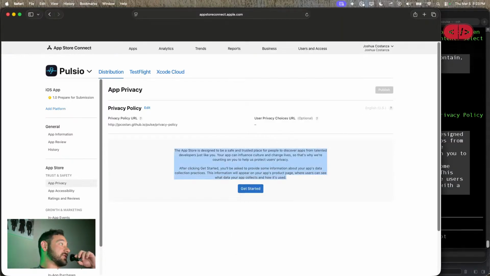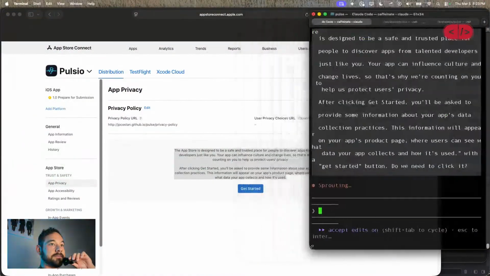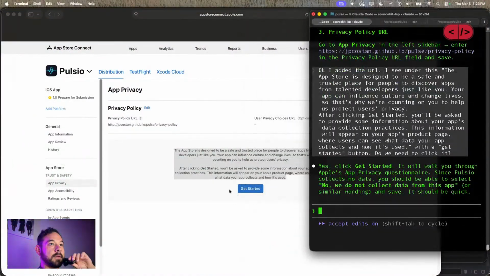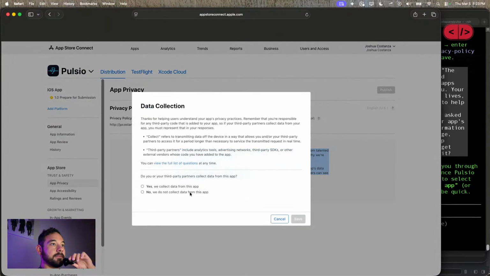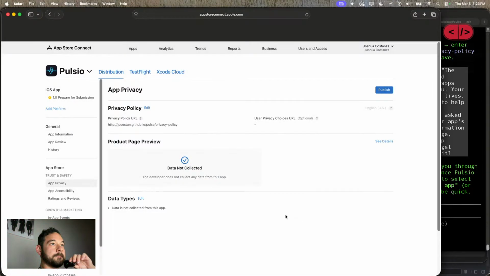We don't because we're not storing any information in the app. I don't know if we have to actually fill this part out, but maybe we do. Fine. No, we do not collect data from this app. Great. Oh, that's it. Beautiful.